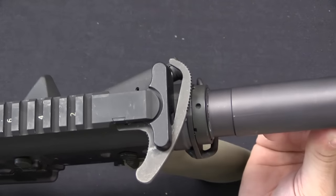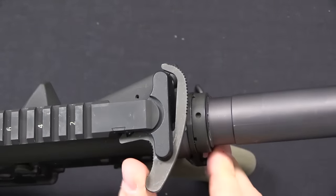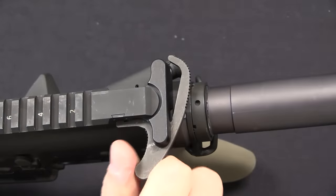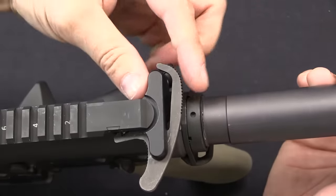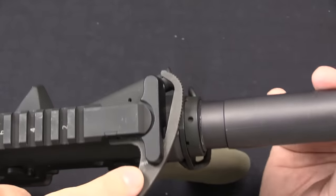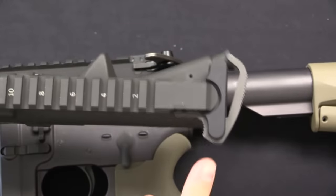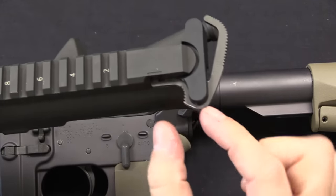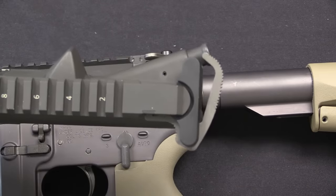Interestingly, for all the things that were improved on this gun, the charging handles remain the same as on the A1s. They're of this ambidextrous design so you can use them with one hand, either hand — if you're using this hand you're pulling the lever and unlocking it; if you're using the other hand, you're squeezing to unlock it. But this lever is really obnoxious, especially for right-handed guys, and so they are often cut down. It'll still work fine, but you don't have this big extension that pokes you when the rifle's slung and gets hooked on your gear.